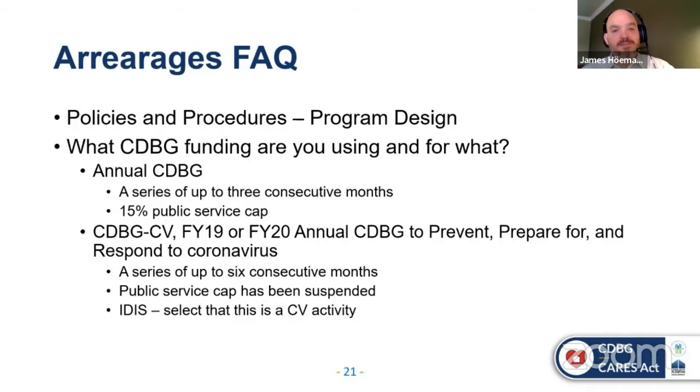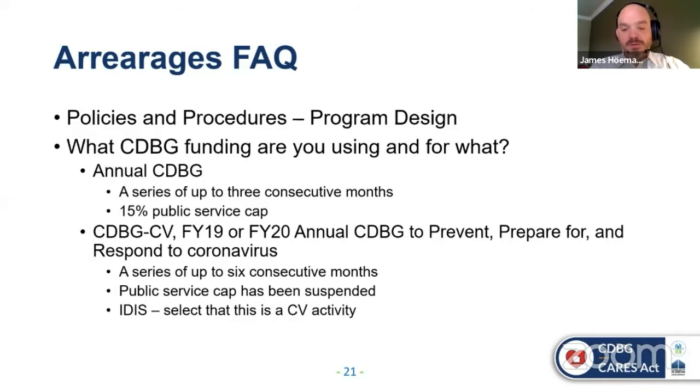So you need to identify what you're going to be using, which pot of funding, and what you're going to use it for. So as a reminder, your annual CDBG, you still have 3 consecutive months. We're straight following the reg on this. And you have that 15% public service cap, since this is a public service activity.